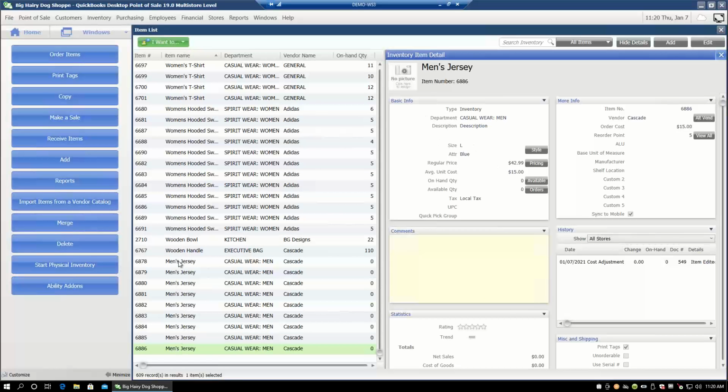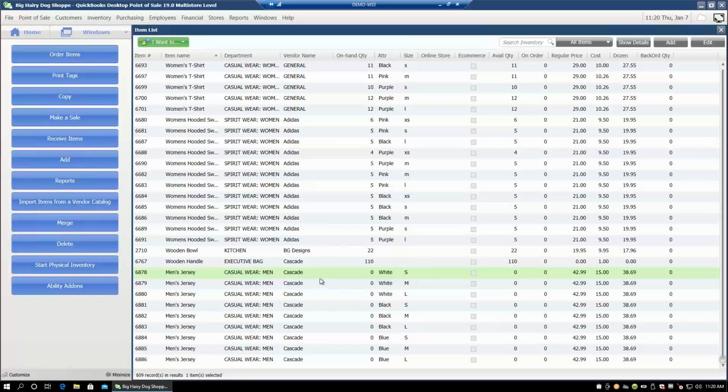So now that we've saved this item, if we look here, we've got our men's jersey, which is the item we just added. And you can see that we have it in white, black, and blue, in small, medium, and large. And currently, if we look to our quantity on hand column, we don't have any on hand.